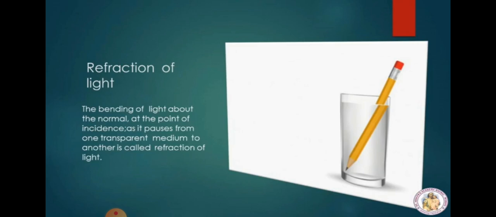You can observe this phenomenon with the help of an activity. Take a glass beaker, fill it with water, and place a pencil in it. Now look at the pencil through the beaker. Does it appear straight? No, it will appear to be bent at the surface of the water. Why? In this activity, the light rays actually travel from the water, that means a denser medium, into the air, that means a rarer medium. As you saw earlier, when a light ray travels from a denser medium into a rarer medium, it is deviated from a straight line path. So the pencil appears to be bent when you see it through the glass of water.